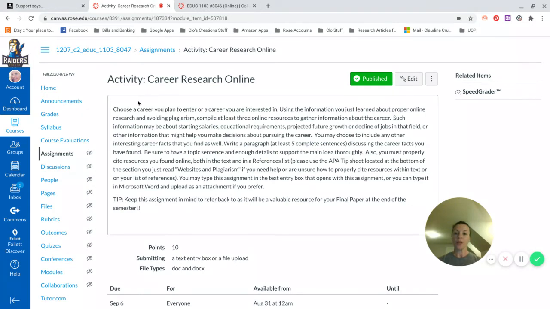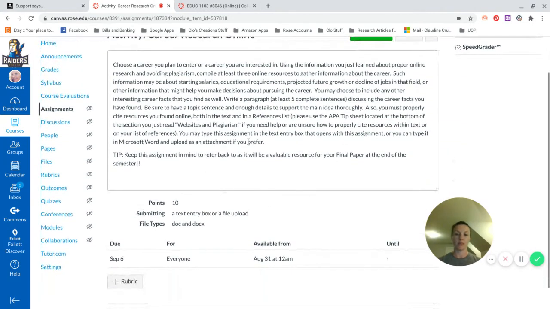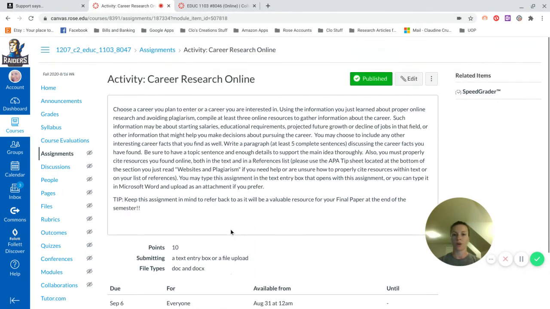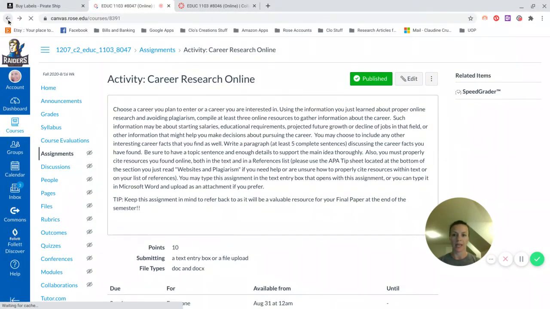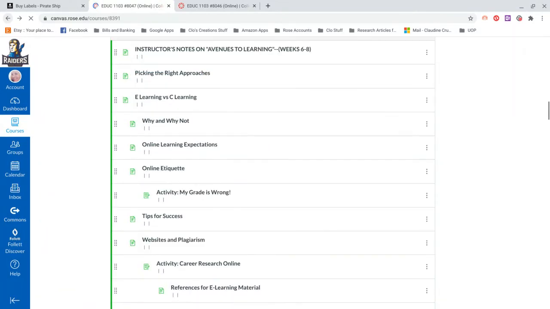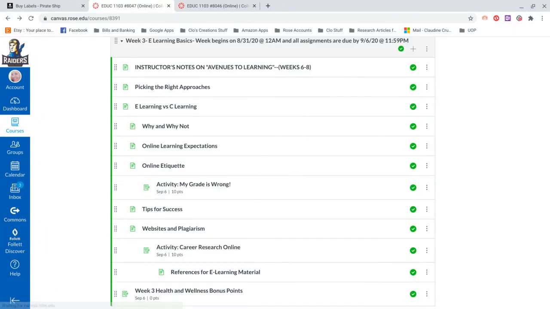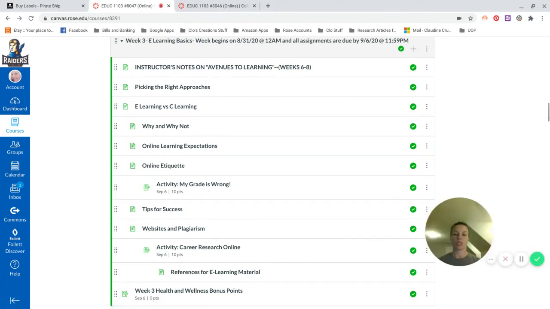So that is about it for this one. This one you can do as a text entry, or you can type it up in Microsoft Word if you prefer and upload it. And so that is about it for this week, and what the topic is, and just the 2 assignments that you have to do. Please let me know if you have any questions this week. It's pretty straightforward, so I don't suspect anyone's really going to have any questions.